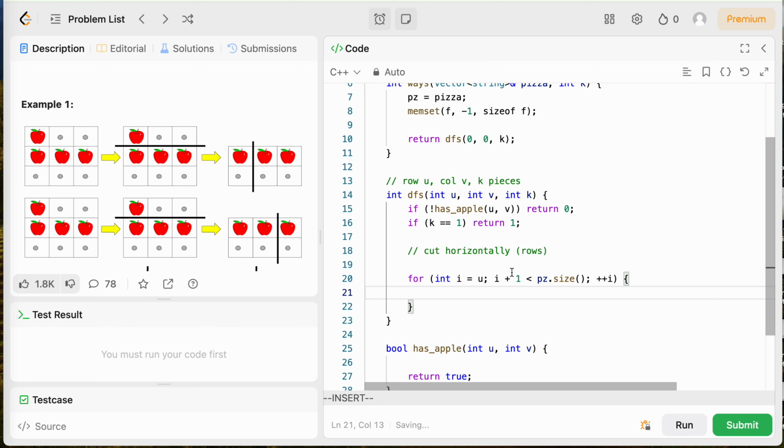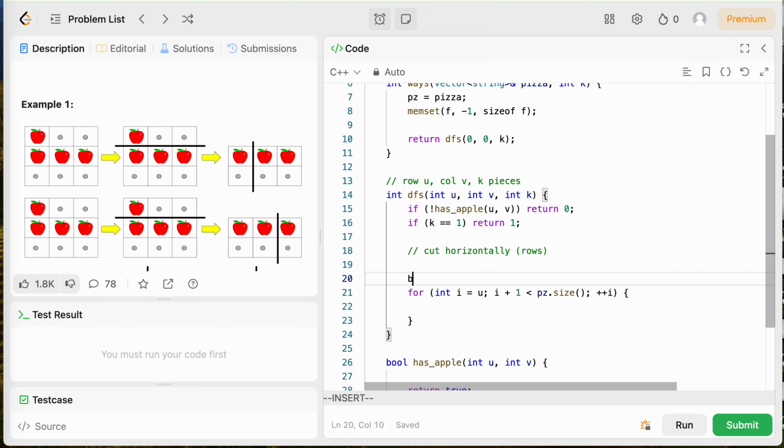And we need a flag to check whether the part to be cut has an apple or not. So we need some way to check the flag.